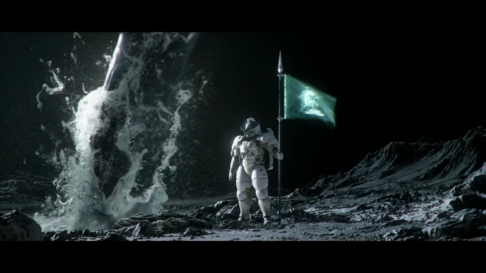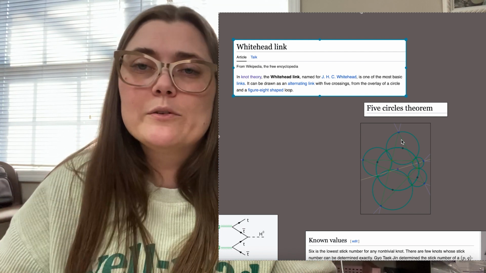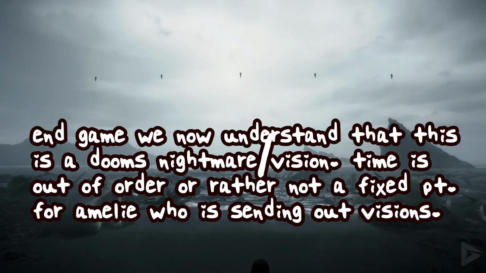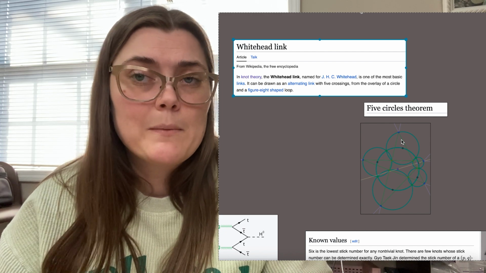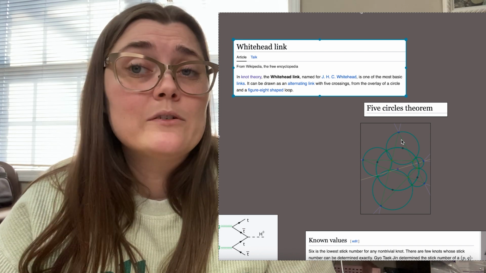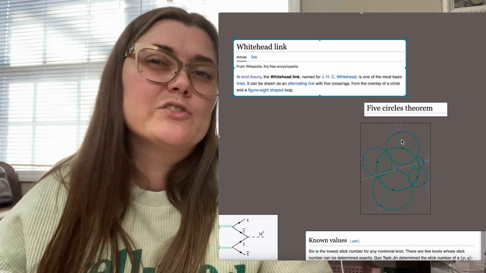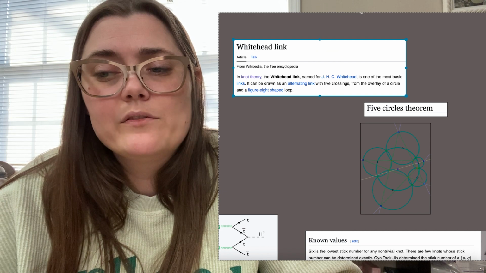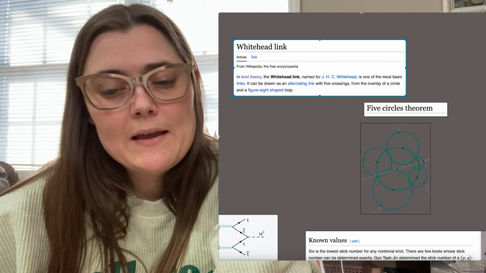Now, we've said he has white hair in the trailer. However, I would like for us to consider that he also had 5 people help him cross back into the world of the living from the beach. He had BB. He had Lochna / Mama, who I'm going to count as one person. That might be cheating. He had Fragile, he had Deadman, and he had Heartman. I don't count Die Hardman because he only gave him a gun to use in order to find him. He didn't actually participate. We have 5 people crossing. We have the Whitehead link. So I think there's something to that.